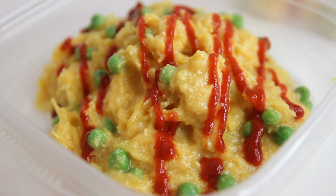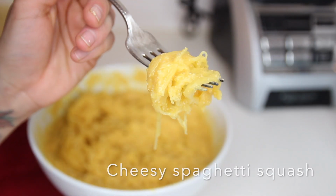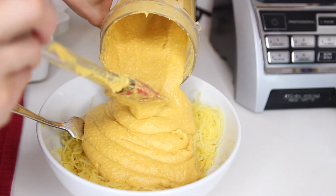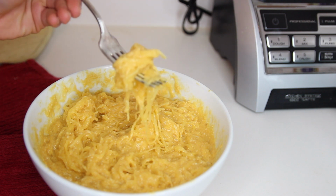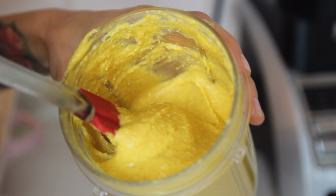Alright, so for my dinner prep, I wanted to share with you guys this way of prepping out one of my favorite things ever, and that's spaghetti squash. And in this version, I made a healthy vegan cheese sauce to go over it, and it was fire, dude. Like, it was so good. This sauce would also go so well on regular pasta or on roasted veggies. So yeah, get ready. This is how I made it.